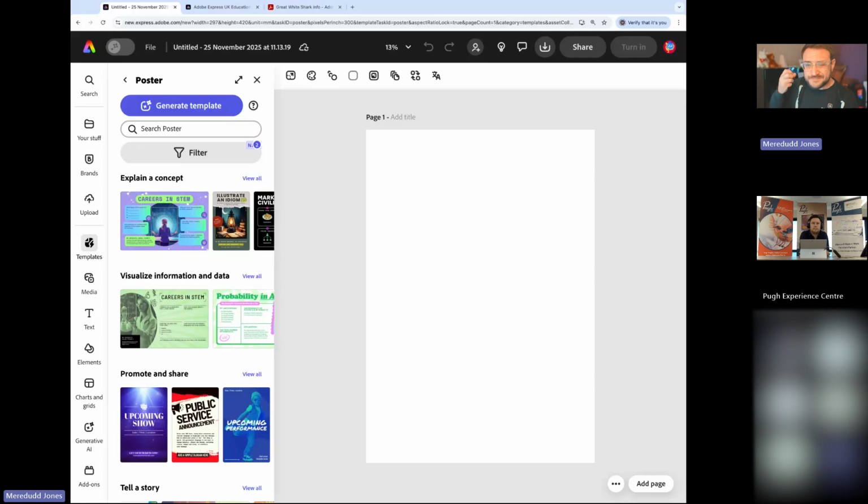Right. So using AI in school, it's something that teachers are always like, I want to use some AI. I'm not sure. I'm a bit scared of using it. So how do I get started? So using AI in Express is a great way to get your feet wet. So we're going to be looking at generating images. Now, the reason that using Express is a great idea here is that you can start some conversations around AI as well. So around the ethics of AI.